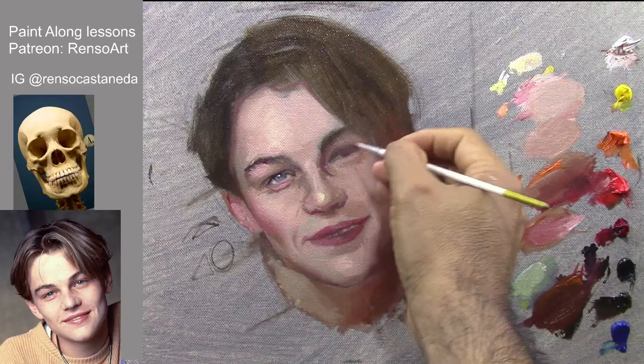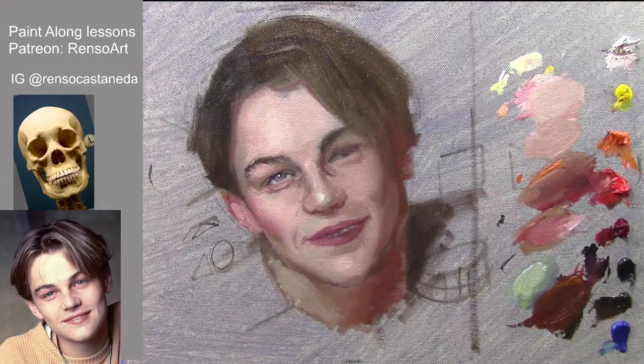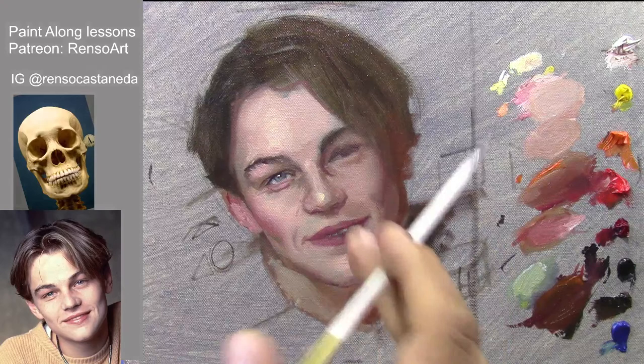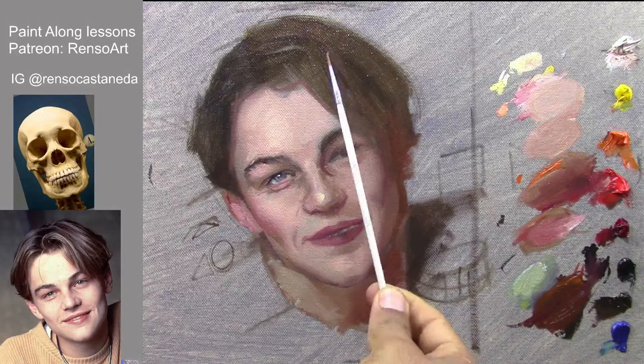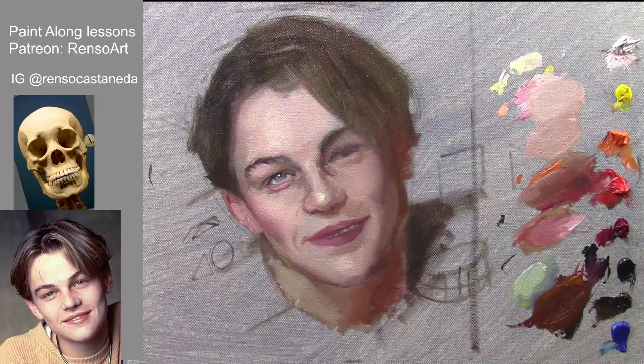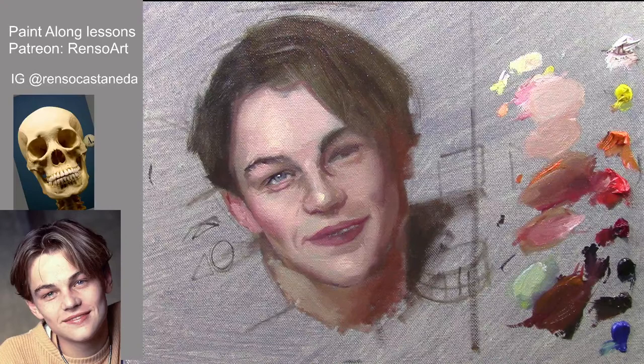I'm gonna work on this eye a little bit. Okay, I think I'm doing okay. Yeah, I see the shape of the face. Okay. I'm gonna step back.